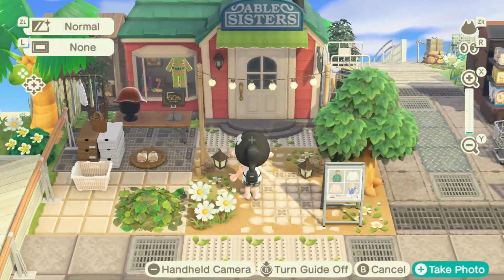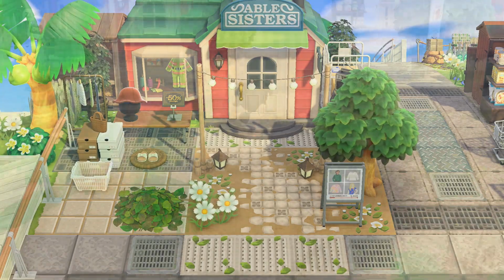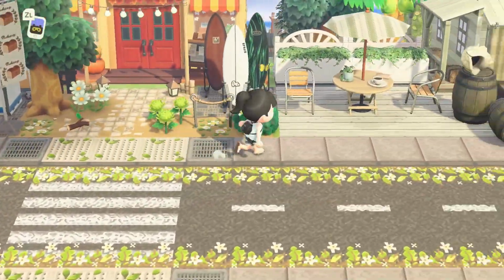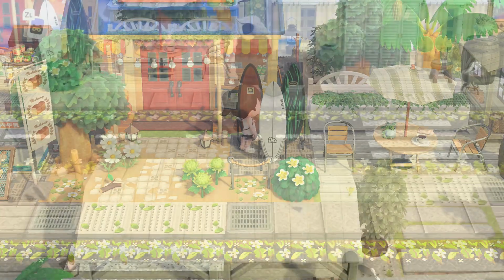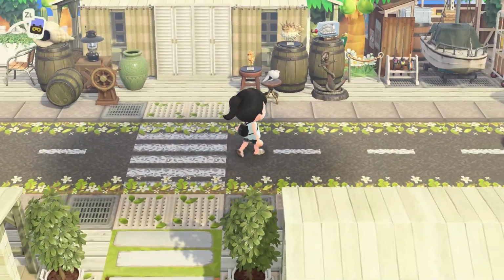Even if you're not doing a tropical island, this is just really good inspo for those overgrown themes. I feel like these stores are really difficult to decorate with, regardless of what theme you're doing, whether it's a natural or a city island. I just feel like the NPC buildings are really difficult to work with. So hopefully this will give you some inspo if you are in that position, not really sure how to decorate them for your own island.